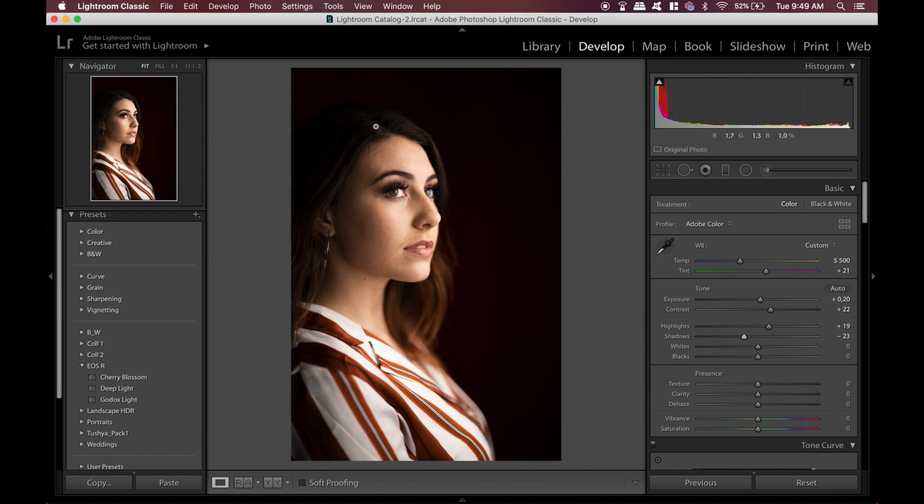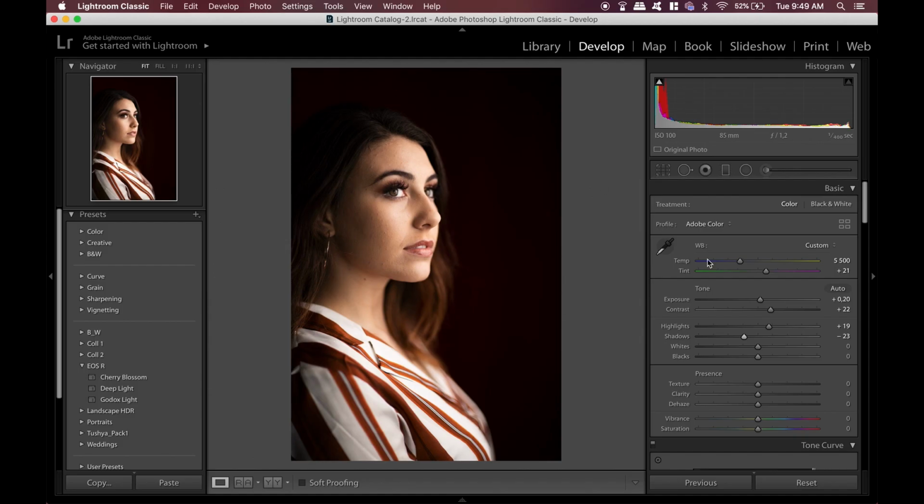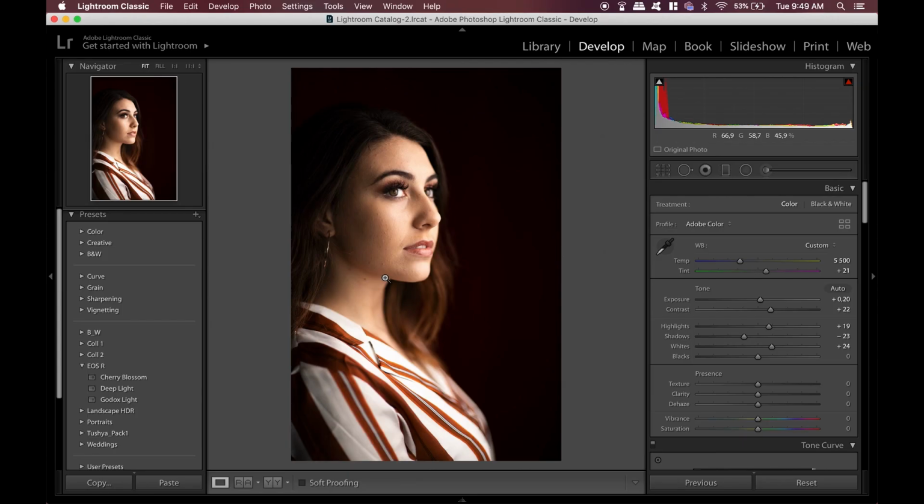We've lost a bit of the detail here in her hair, but don't worry, we will work on that and we'll get that back on track. From this point here, you want to then just remove the white balance a little bit, not the white balance, sorry, but the whites of the image. You can even move it around just a bit to get it. I like it when it's slightly brighter. It gives a nice effect to the image itself, so that's quite nice to have.